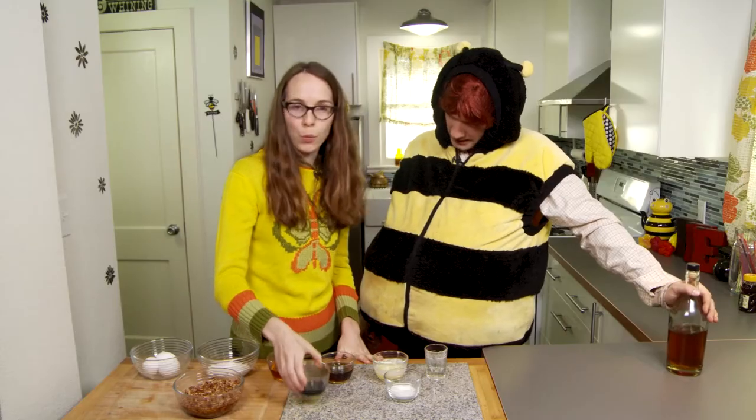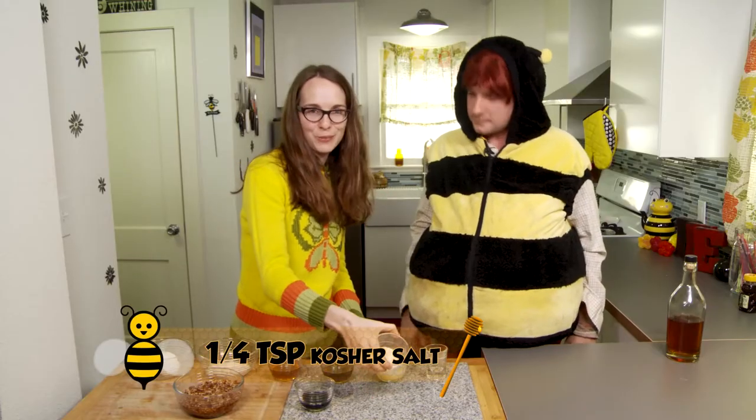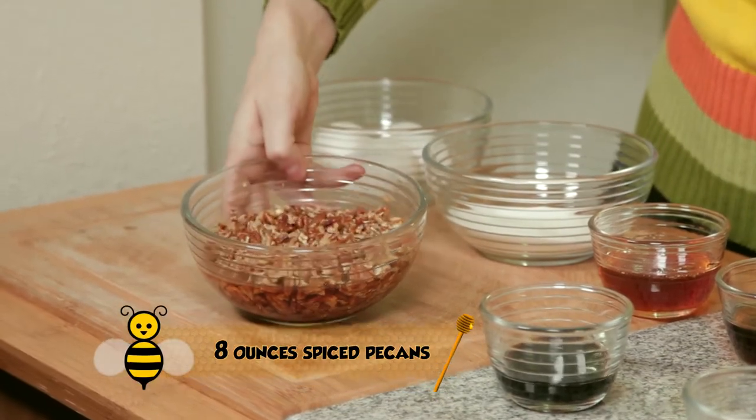We have 1 teaspoon of vanilla extract. Sorry, I have to drink. I have to chase it. Oh, boy. Oh, that's even stronger. Sorry. No, and then we have 1/4 teaspoon of kosher salt. Mm-hmm. We've got, of course, the 8 ounces of spiced pecans, which you spiced for me.